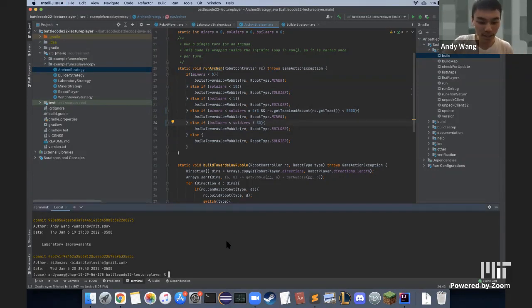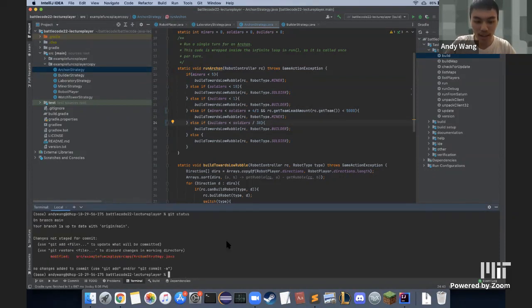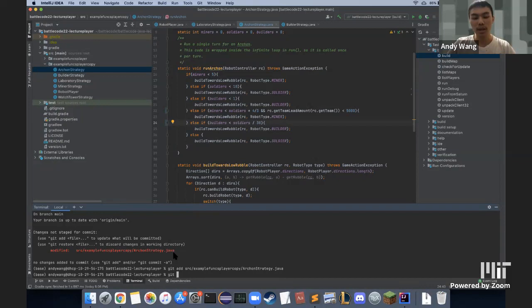So we're really excited about this, and we're going to run git status just to check. We see the change has been registered. We need to add this change. Once again, we can use the dot if we just want to avoid all this typing. And then we're going to try to commit this change. We're going to say "magic ratio lets us win the game."